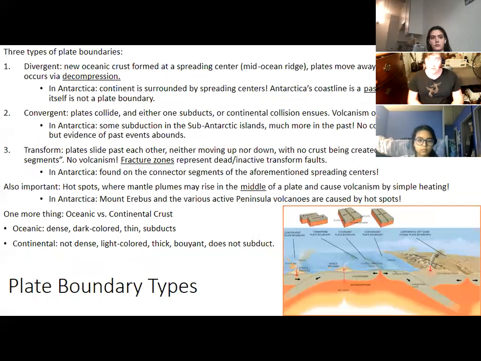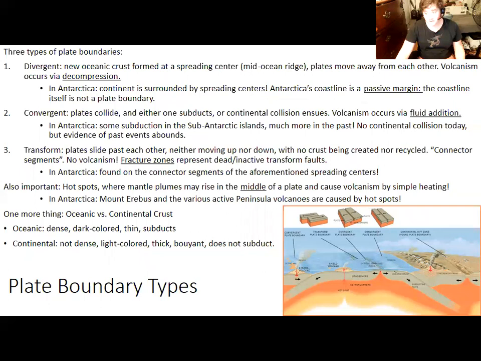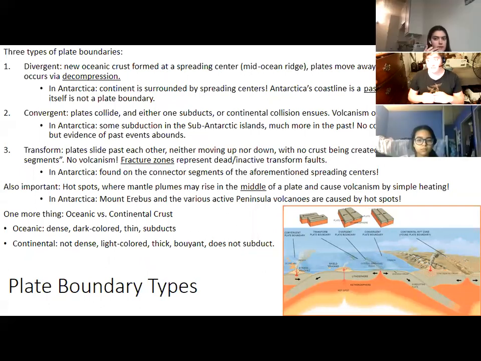As far as plate boundary types, divergent, convergent, and transform are the three you need to remember. There are some other terms, and I'll talk about how they're relevant, but divergent boundaries are seafloor spreading, mid-ocean ridges. That's where you have plates moving away from each other because you have magma spewing up at the central mid-ocean ridge, and then the two plates are moving away from each other on either side.